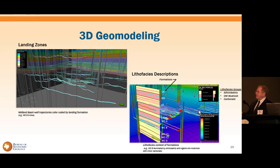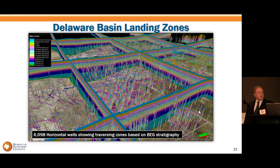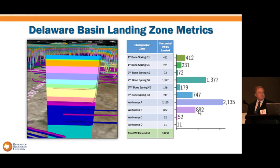If you pull down the state information, the IHS or the DI information in the southern Delaware Basin, the Wolfcamp trend is everything from the Third Bone Springs all the way down to the Wolfcampian Shale. So that's the granularity when you pull down the DI information. So what we do is look at every well that gets drilled in the basin, put it into a 3D model, and determine exactly where it lands, what zone it lands in, and what 5-foot cells it penetrates. These are color-coded by landing zone, so that we know the difference between A, B, and these lower intervals. This is in the Delaware Basin side, again color-coded, the horizontal portion by landing zone.